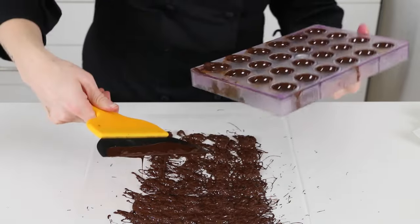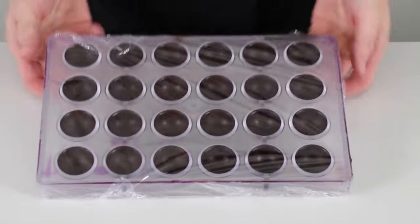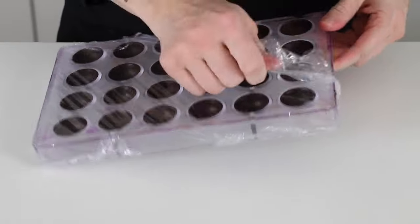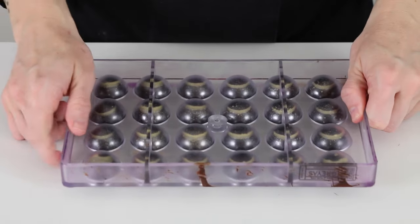And I'm not filling these, so I popped them into the fridge for 20 minutes to contract. As you can see, I covered the mold with plastic, and that's to protect the chocolate from moisture in the fridge. And now I tap out my shell so we can see the results.